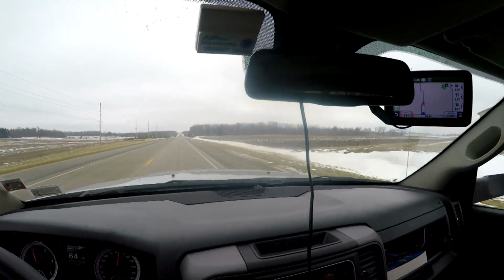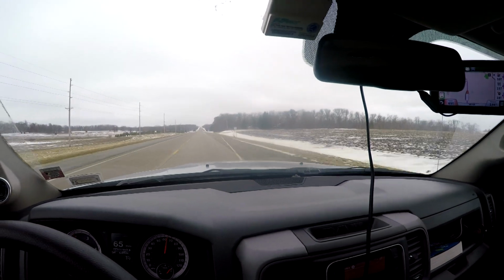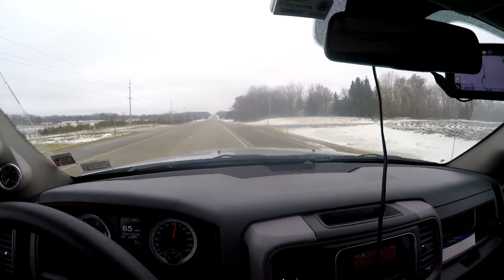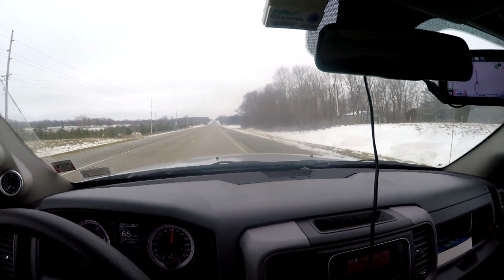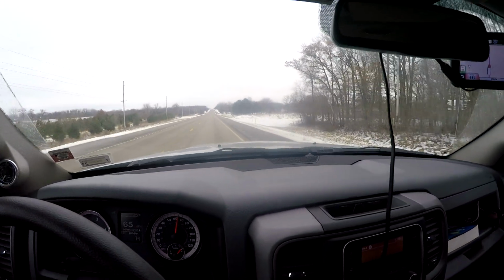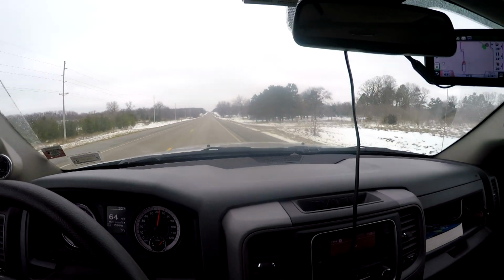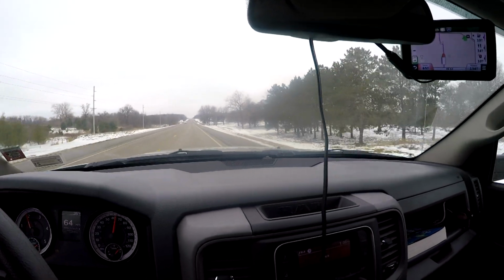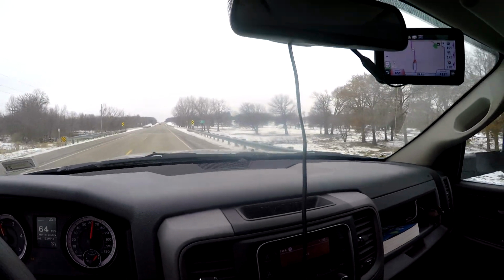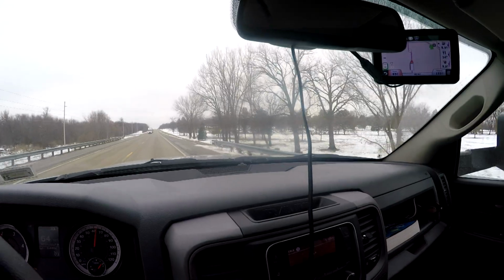I'm still in Minnesota. This is Route 63. It's actually supposed to be some scenic highway. It's the way the GPS took me. What I'm doing is going from just north of Minneapolis to a town called Manchester, Iowa, and I'm picking up a generator there. What I was doing north of Minneapolis was picking up a fuel tank for a generator.